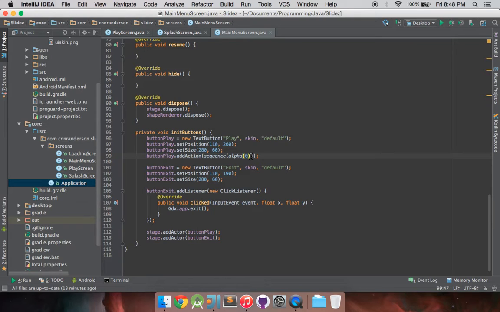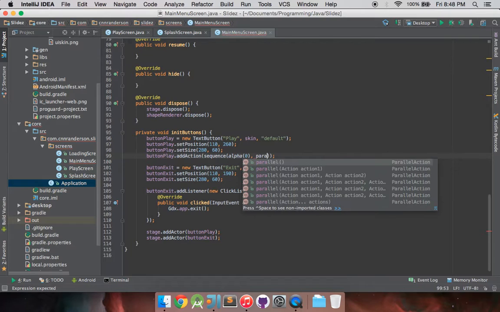So we're just going to do some simple fade in, fade out transitions, and that's about it on our actors that we're going to be having. So like I said, we're going to add some fade in to this button play and button exit, and that's just going to be the sequence, and we're going to have a parallel after that.